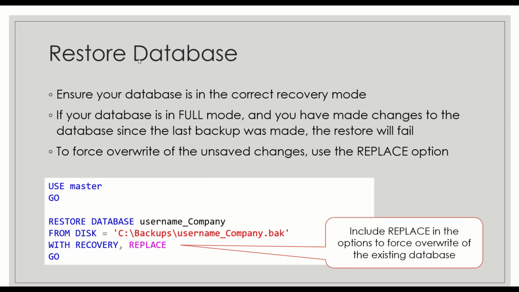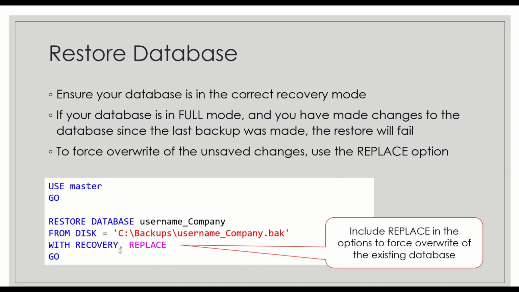So when we're performing a restore, there are a lot of things that we have to take into account. We want to ensure that your database is in the correct recovery mode. You can't restore a simple database if it was backed up in full mode or vice versa. Also, if your database is in full mode and you have made changes since the last backup was made, the restore will fail. That's what that demonstration was all about. We want to force overwrite of the unsaved changes, so in order to do that, we use the replace option.